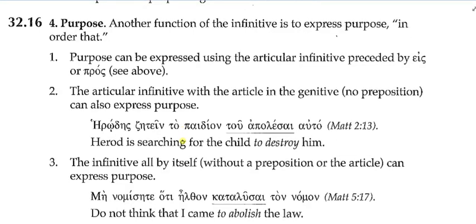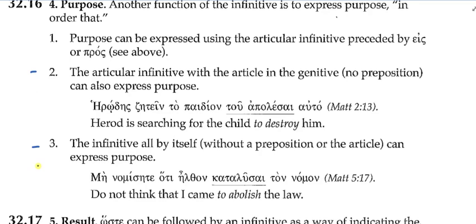The fourth thing that he talks about here is using the infinitive to express purpose. Now, the whole section right before had to do with when infinitives are objects of the preposition. Okay? And some of those were purpose infinitives. But there are some other ways to express purpose with an infinitive without a preposition. Number one, he reminds us that you can use prepositions to do it. So this point number one here is kind of a throwaway because you've already covered that. What's new in this section is numbers 2 and 3, okay?